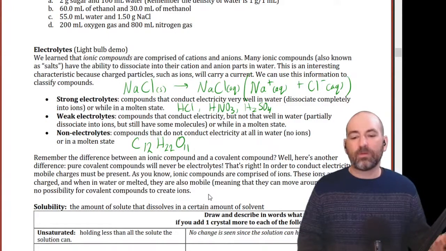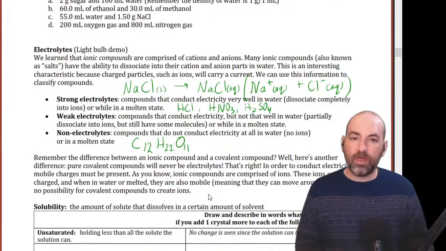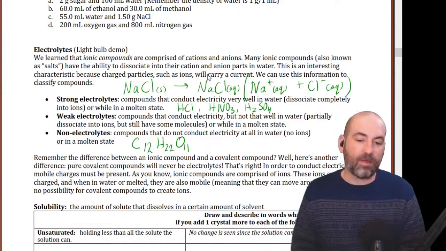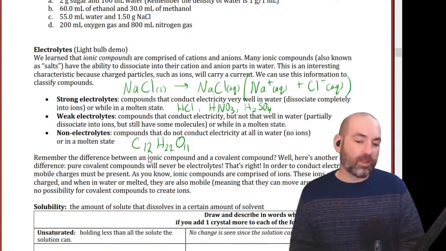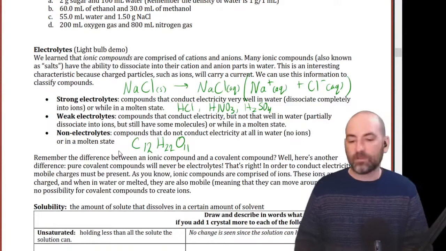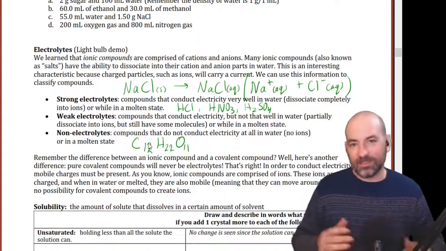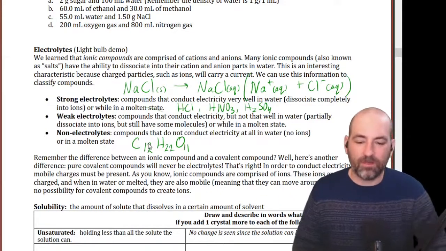And there's not really a great way of looking at a compound and knowing what kind of electrolyte it's going to be. But you can generally guess that if you have an ionic compound that dissolves in water, it's going to be a strong electrolyte. If you have a covalent compound that's not an acid that dissolves in water, it's going to be a non-electrolyte. And then the weak electrolytes, like maybe some weird stuff in the middle. But there's not really a way of knowing those just by looking at formulas.